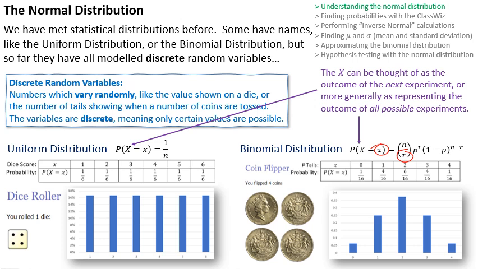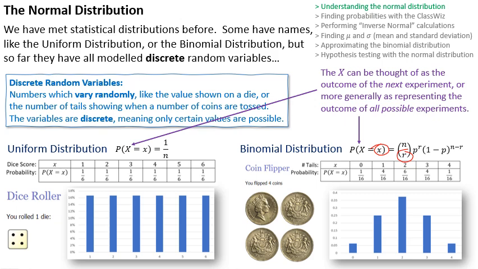Or if I'm throwing a dice, I can say capital X represents the number that I'll see on the dice when I next throw it. And I don't know what that number is, but it could be one of 6 different possibilities. And I know the probability of it being any one of those things. Another way to think of it is representing the outcome of all possible experiments. So it's not something we can tie down and say it is this value or it is this value. But what we can do is talk about the probability of it taking a certain value.